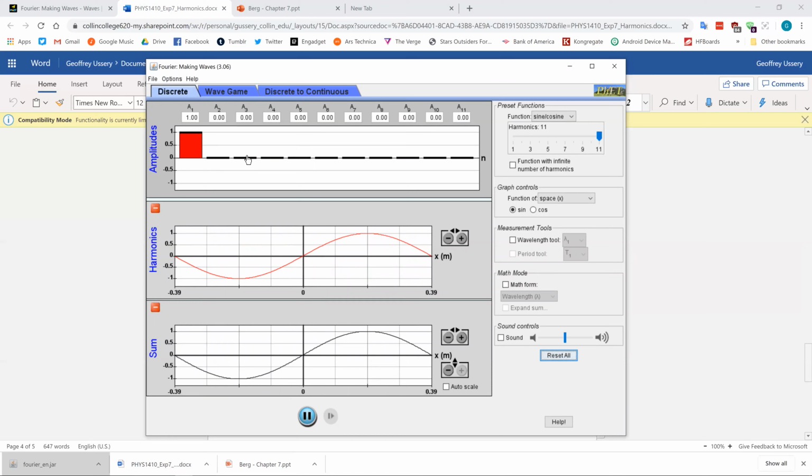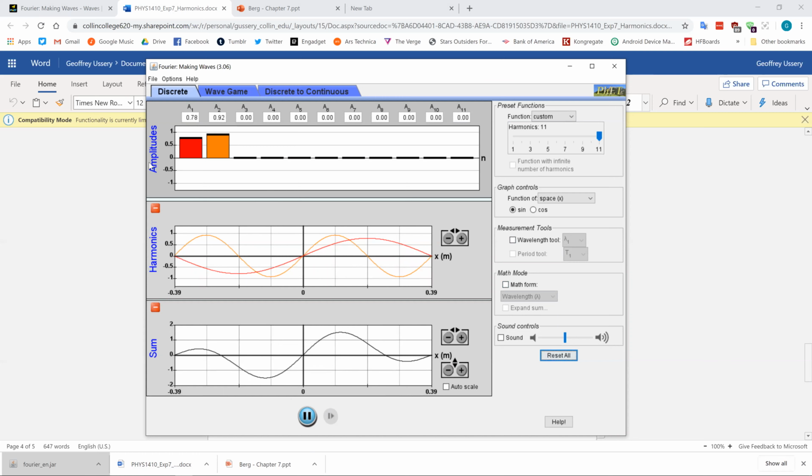So I'm going to just work with a couple of these. You can see by the colors that I have the right waves. So you're going to play with both of these controls until you get something that looks like what you have on the screen there. And these are not the right values right now. So once you have that, what you'll put in your report, just tell me the values for the amplitudes.